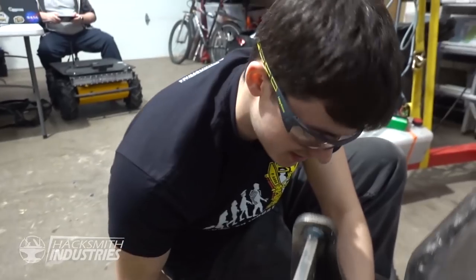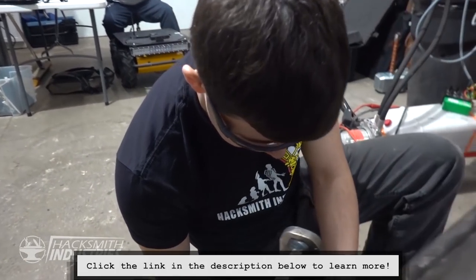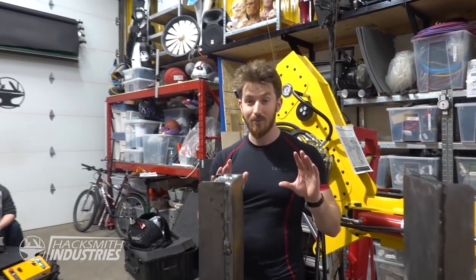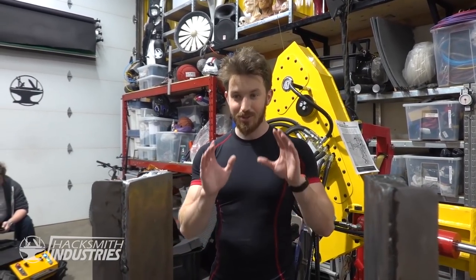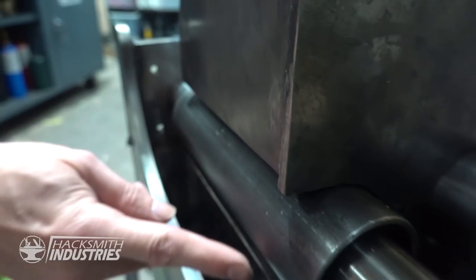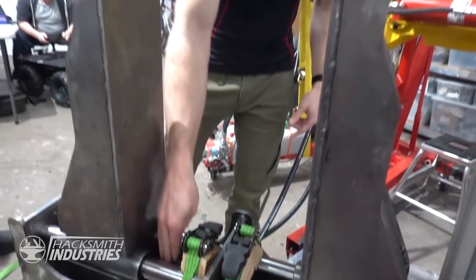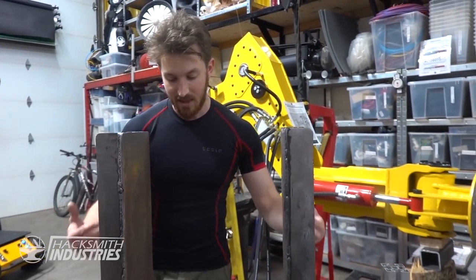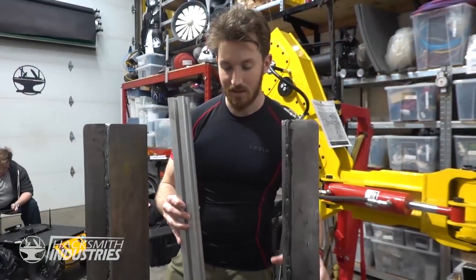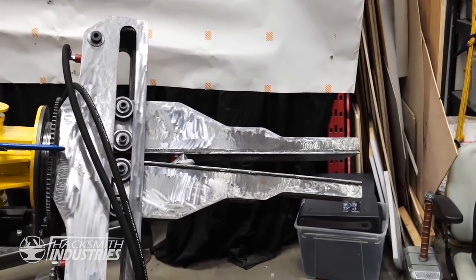That's a nice shirt you're wearing. Could our audience get their own version of the Hacksmith Evolution from teespring.com slash Hacksmith? Merch link in bio right now! Alright, so Bogdan's got the gripper design all assembled. But now we need to actually weld it in place, and we have to make sure that the jaws are perfectly parallel before we do that. We're going to weld along here and here. So what we're doing is using these ratchet straps to actually lift the grippers up off the cylinders to make sure they don't touch the inside and slide back and forth. We've got to bring these together using the hydraulics and clamp something that's perfectly parallel, so that through the whole movement of the jaws they stay nice and straight, not like the duck jaws we had previously.